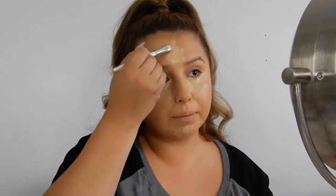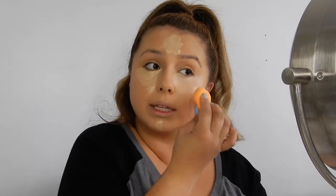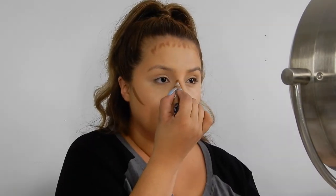I got the Tarte Shape Tape, but it's definitely a little dark. I got a lot lighter during the winter, so I need to go get a lighter shade — but they didn't have it so I just haven't gone back. I really do need to go to Ulta. I'm also going to go in with LA Girl Pro Concealer in Beautiful Browns — I never do this, so I'm going out of my comfort zone right now. I'm going to contour with a cream, which I hardly ever do.